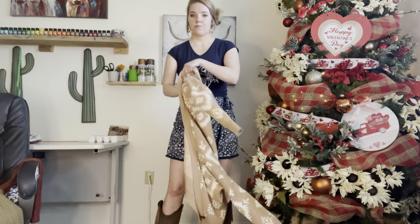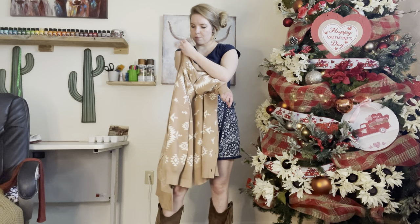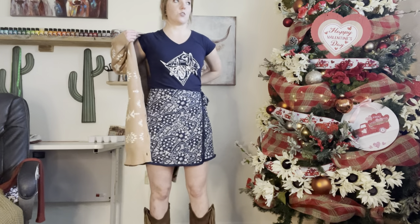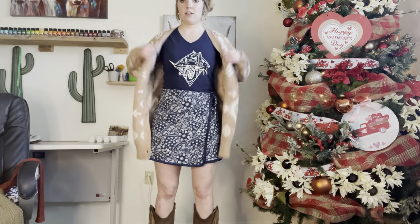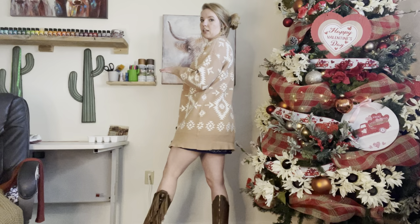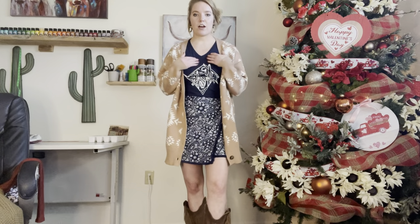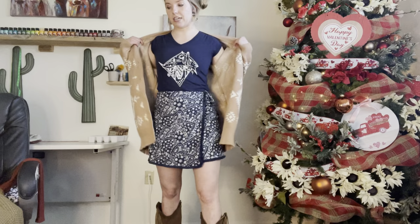I'm going to show you with two different styles of sweater. You have your base sweater, and this one is from Fantastic Fawn — they're just a wholesaler, sold in lots of boutiques. This is just kind of a taupey pink longer cardigan. Even though it's a different color, you can see it has really nice coverage. Even over a tee, maybe with a wild rag or big chunky jewelry, it's a slight contrast but really cute and very cozy. You can still see a graphic tee or a different blouse underneath it.